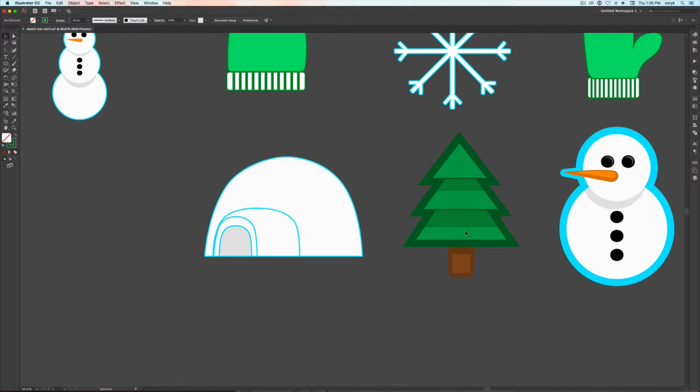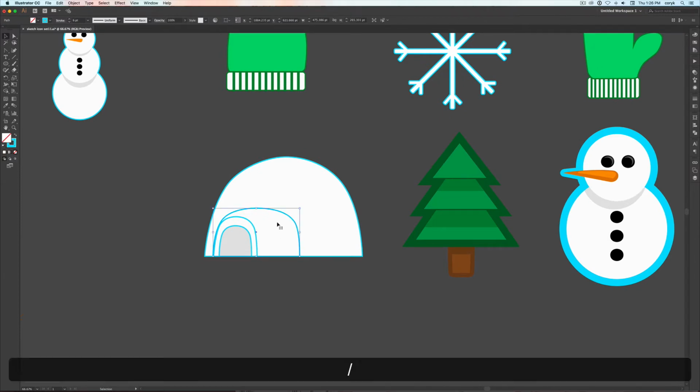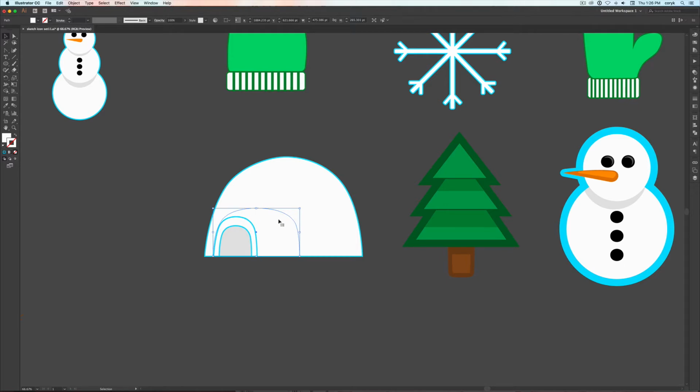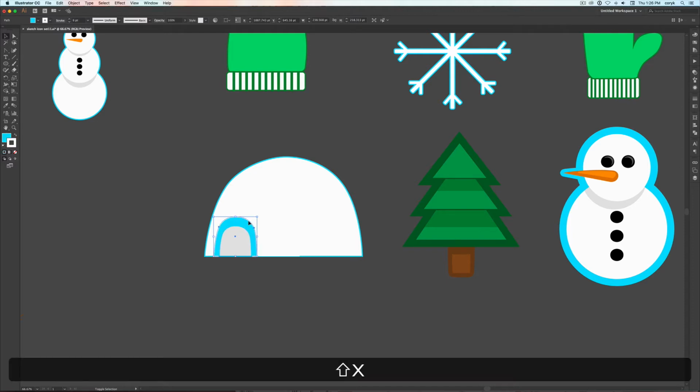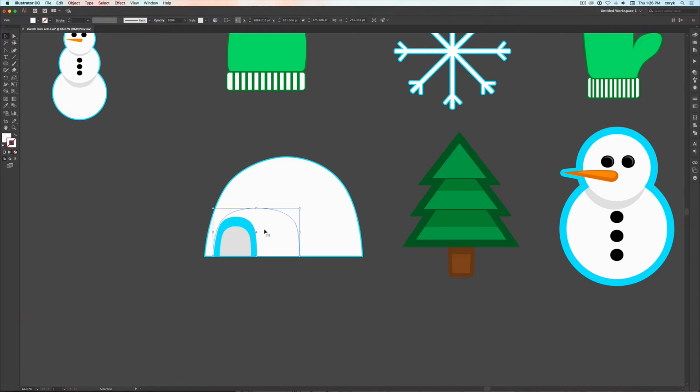We have this nice shadow here, and so could I come in here and instead of having these blue lines, I could get rid of that. Oops, the other way around. Get rid of that blue line and say, can I define this with a shadow? I think I can. So I'm just going to come in and make this one like this. Oops, wrong button. Get rid of my stroke.